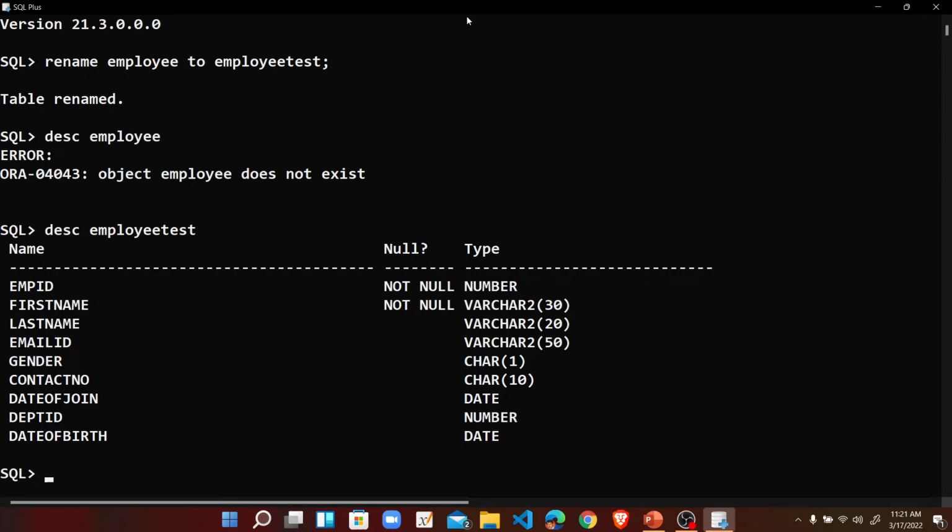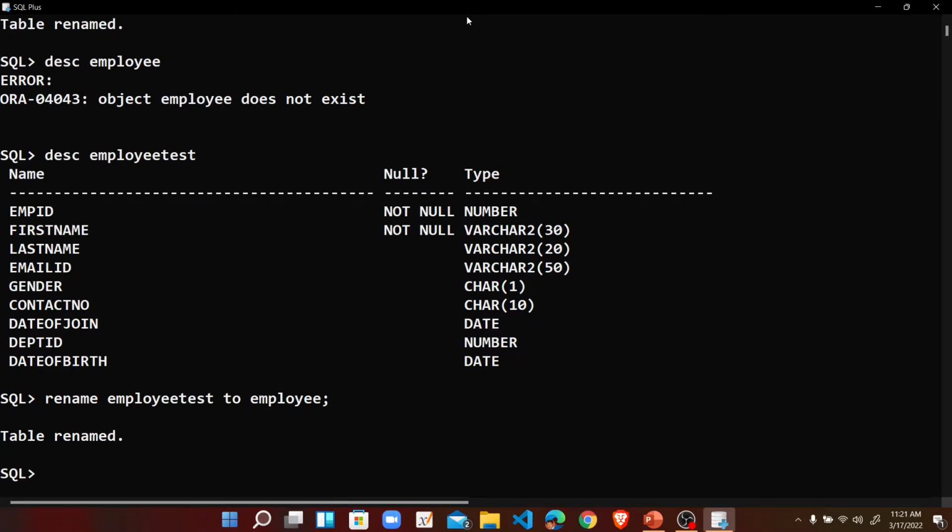As we have to work on so many tasks with that employee table, once again we are renaming from employee_test to employee. So once again we rename the employee_test table to employee, and table renamed.